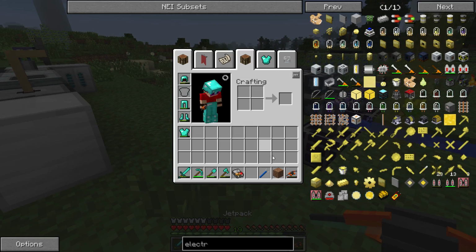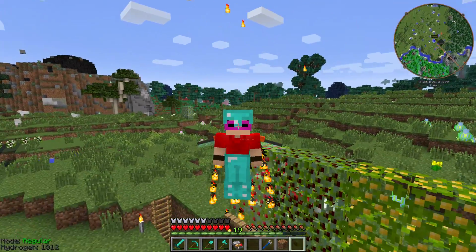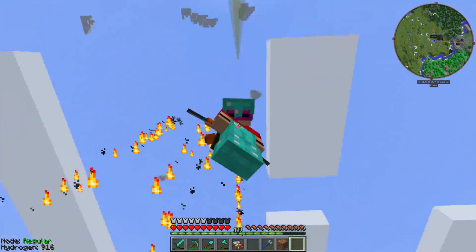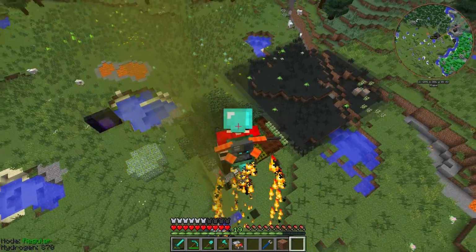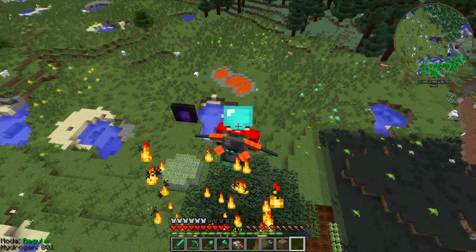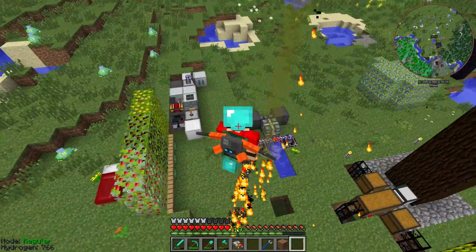Okay, so let's put this on now and give it a go. Alright, so just space. Alright, yeah, look at that. That's pretty good. I like the particle effects, that's for sure. It's a little more interesting than the usual jetpacks. Looks like it works the same way. Just hold space, you go up, let go, you fall. So not like creative mode, but it definitely looks really cool. I like that effect a lot.